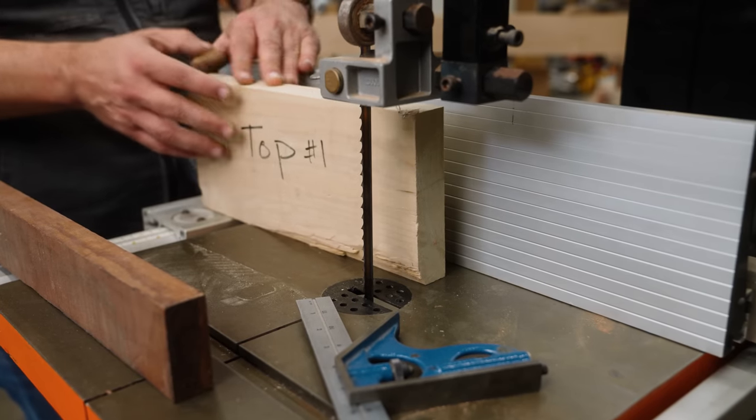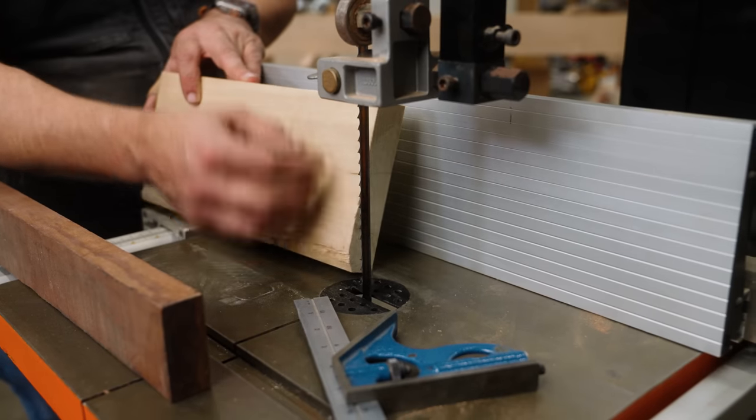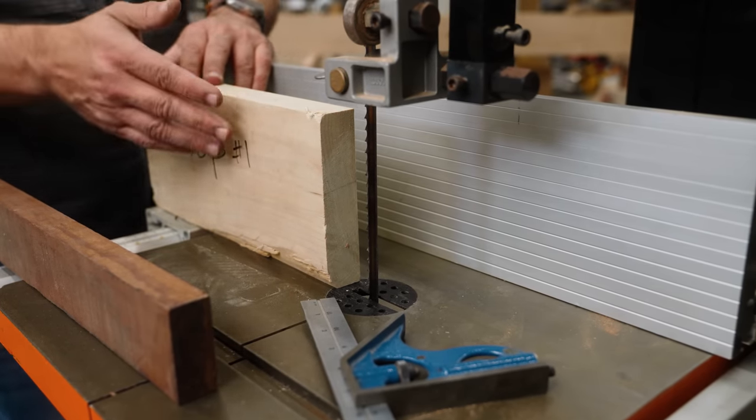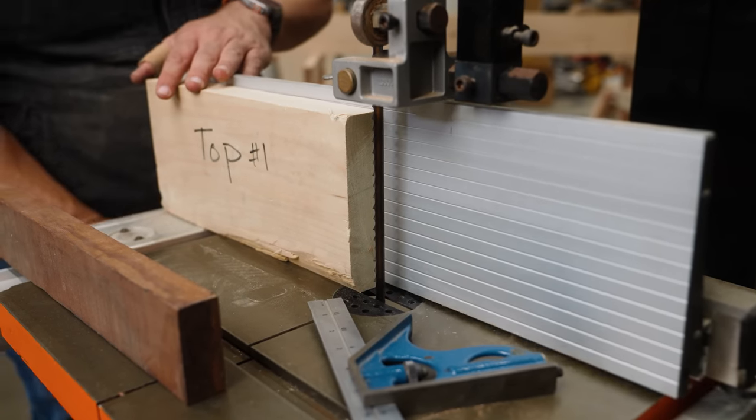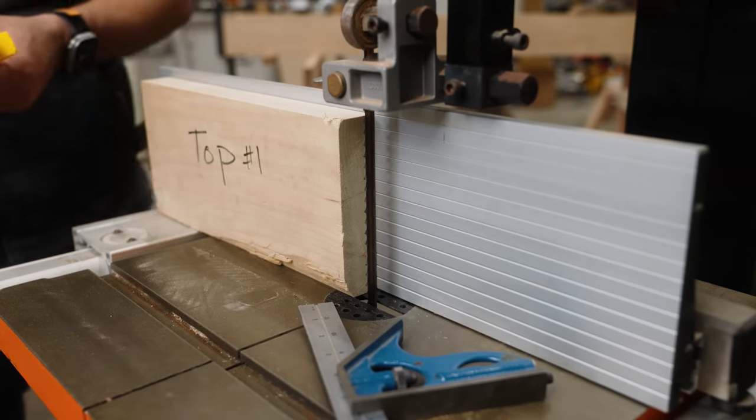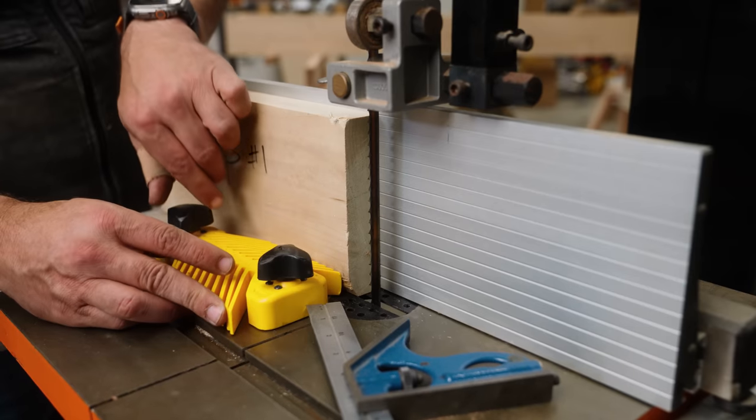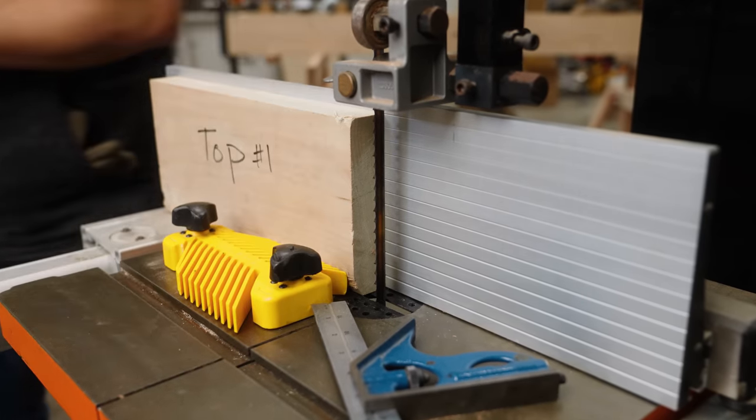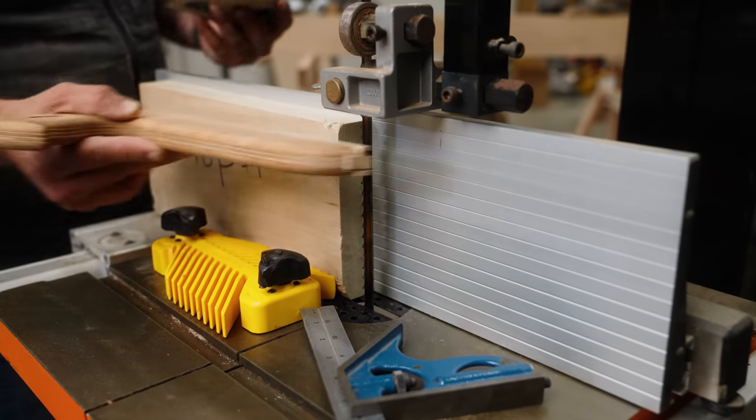One of the things that's really important when you're resawing is you can only go as fast as the bandsaw will allow. If you're pushing so hard that you're struggling, you're pushing way too hard because remember it needs to clear that sawdust out of the cut before it can cut further down the board. So you're going to set this up with a fence like so. You're going to draw a line down the area of the board that you want to resaw. And then most important, you're going to want to use a feather board and you want to make sure the feather board is behind the blade so it's not pushing the offcut into the teeth. You're going to set that up just like so.